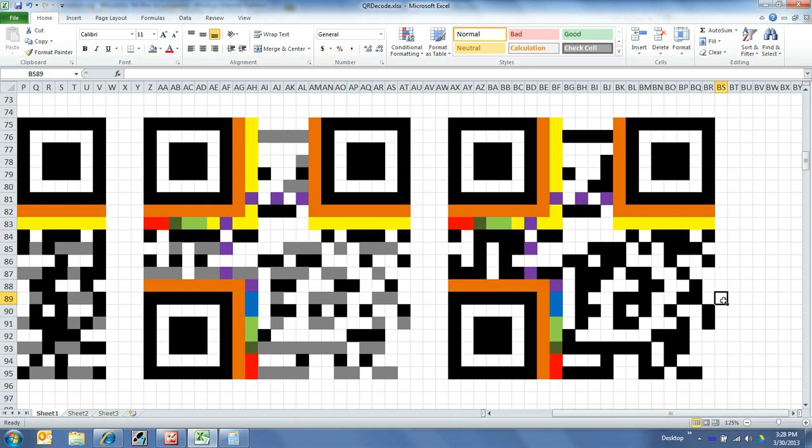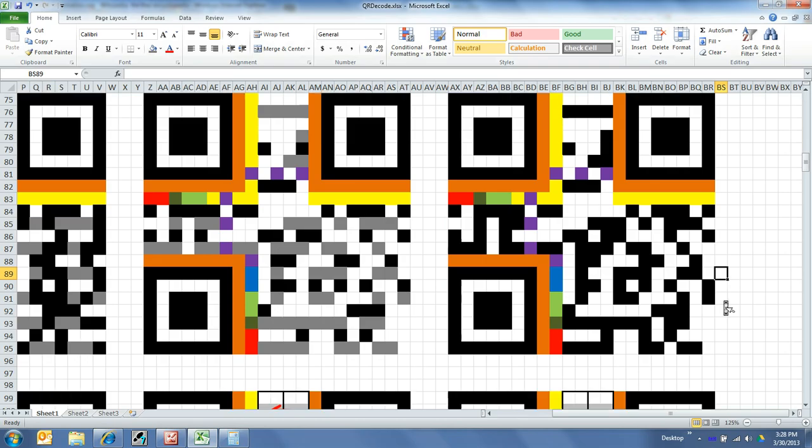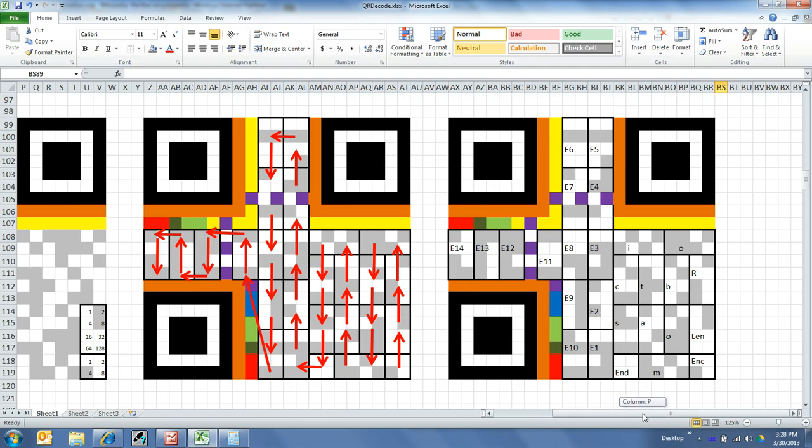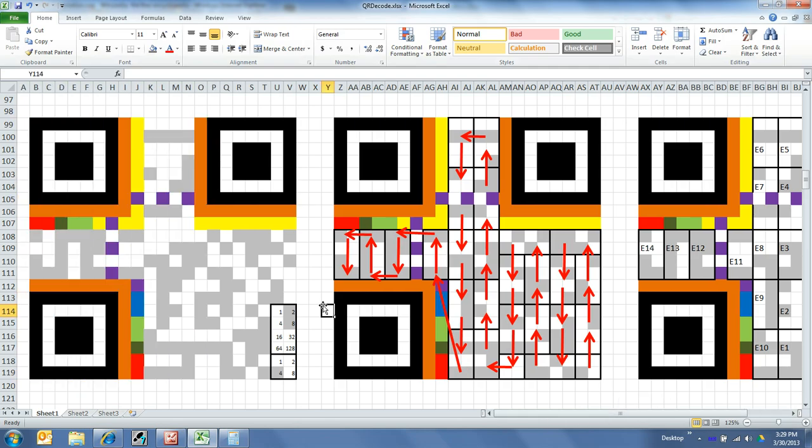Alright, so now we have something that we can actually start decoding by hand now that the mask is out of there. And this is why the QR code is so much more awful than the data matrix. By the way, I have videos on the data matrix as well, so check those out too. Let's get to decoding this sucker. The first thing we gotta do when decoding this after unmasking it is figure out two things, and those are given to us at the lower right portion of the barcode. We have here the encoding, and we have the length.